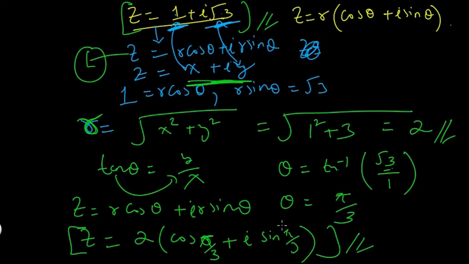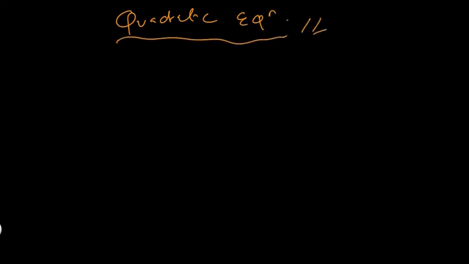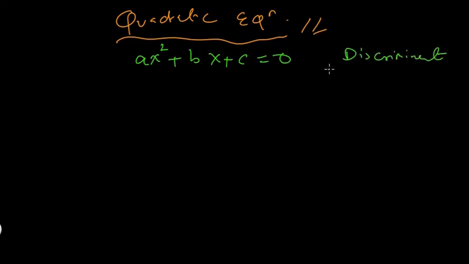Okay, that's great. Now we have to study a very important topic in mathematics, which is the quadratic equation. Let's talk about the quadratic equation. What is a quadratic equation? Quadratic equations are those equations which have the power 2. Quad means 2, right? So it is ax square plus bx plus c equal to 0, an equation in this form. Today we'll study the quadratic equation using the discriminant method.